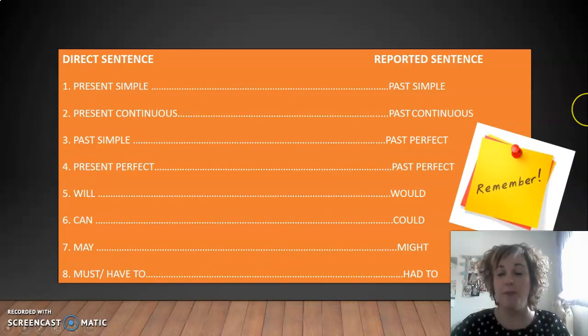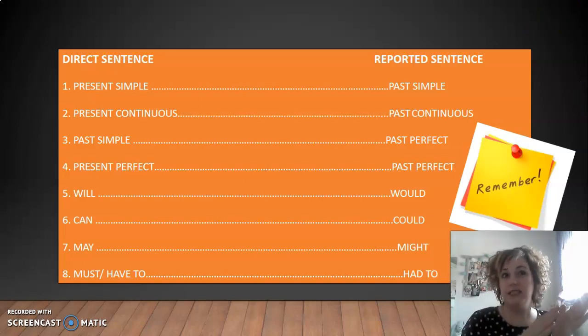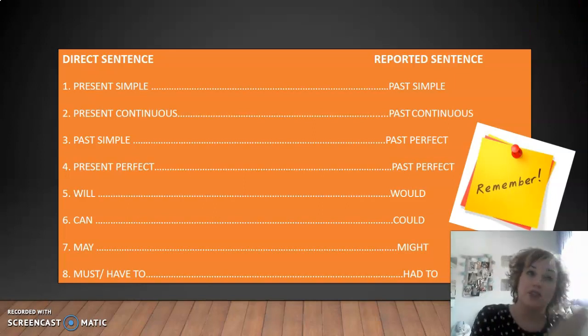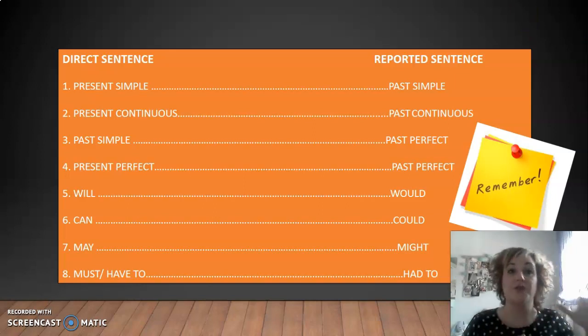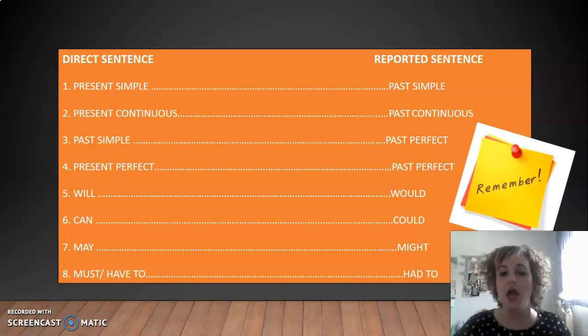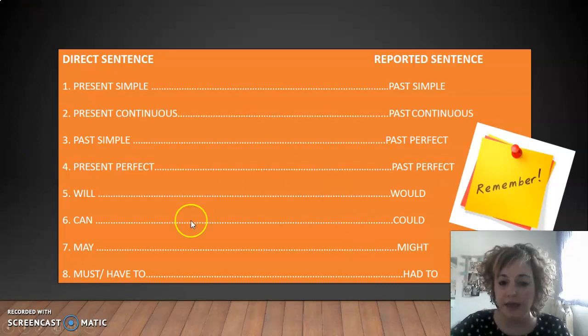It's very useful, but also it's very intuitive as well to see when we are using a verbal tense in a sentence. If we see which is the tense that we are using in the direct speech, it is very intuitive to figure out which will be the next tense. Okay, because if it's present, it will be past. If it's present continuous, it will be past continuous. If it's present perfect, it will be past perfect. Okay, but if you can't remember this, please check this table when you need.